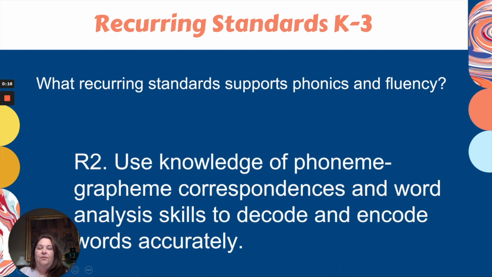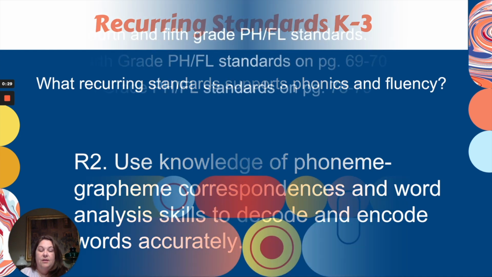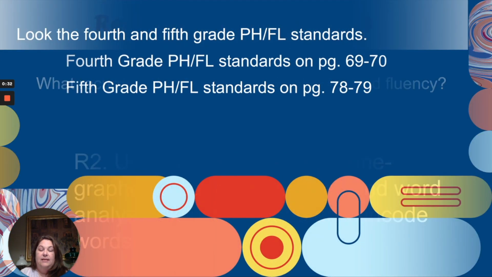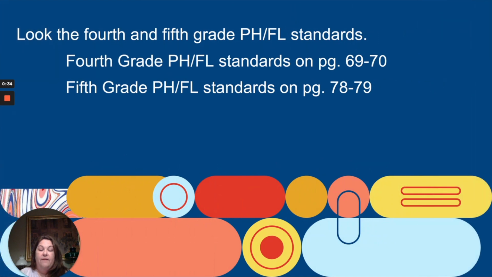That would be R2. Use knowledge of phoneme grapheme correspondence and word analysis skills to decode and encode words accurately. We've spent a lot of time talking about the K-3 standards, and as we dive into the fluency and phonics standards for grades 4-5, note that this is the first time literacy foundations are explicitly taught in those grades. Here is where you can locate the phonics and fluency standards for 4th and 5th grade in your Alabama course of study.